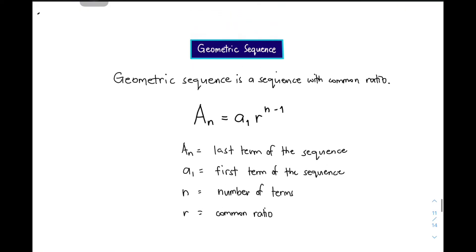Basically, geometric sequence is the next sequence you study after arithmetic sequence. How can we define geometric sequence? Geometric sequence is a sequence with common ratio. Based on this definition, you can easily tell the difference between arithmetic and geometric sequence. Arithmetic sequence is a series of numbers forming a pattern with common difference. Geometric sequence has a common ratio.